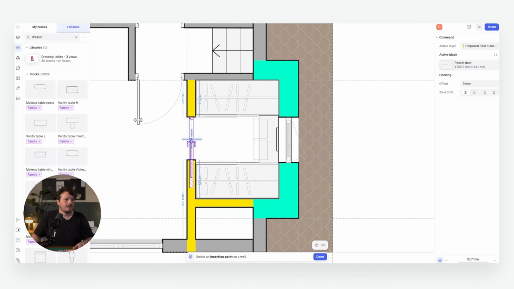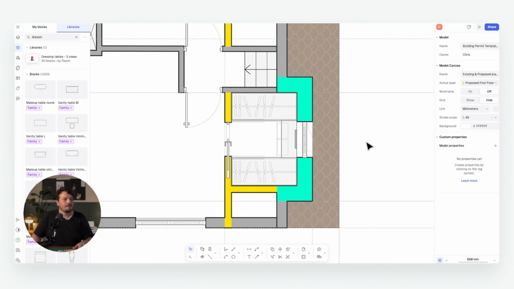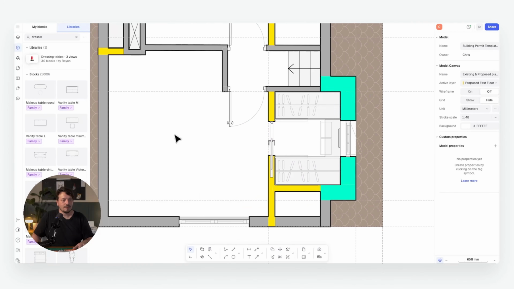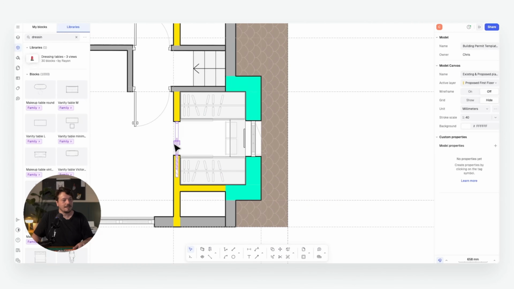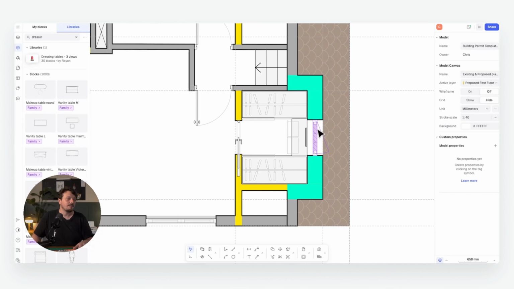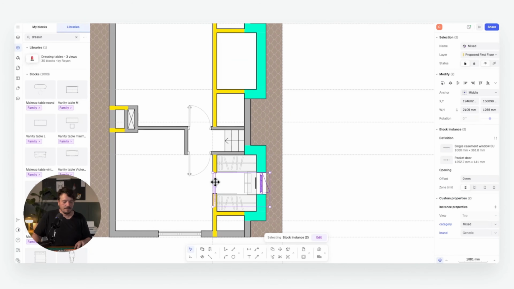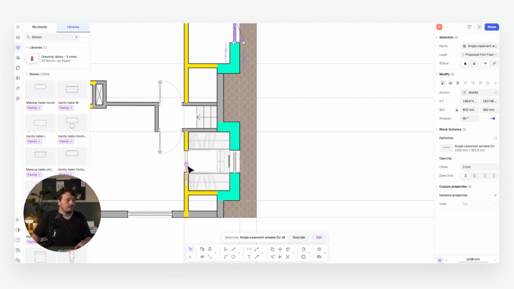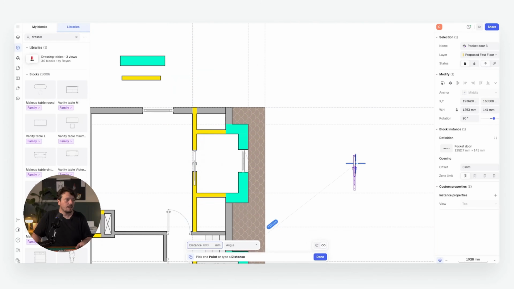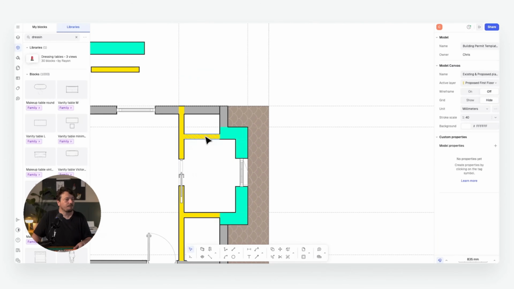You select, and then there we go. So we've got a nice, neat, tidy pocket door, some glazing there, and providing borrowed light into that dressing room. And that works very neatly for our bathroom idea as well. And I'll do the same with the door and the window.